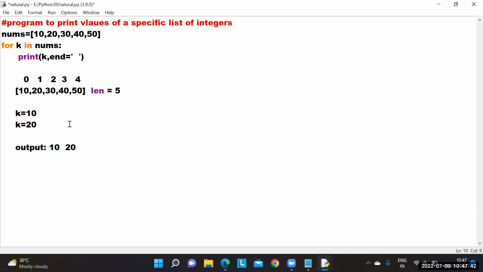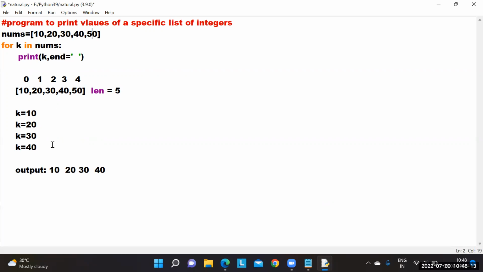All of you are getting what is the flow? k equal to what? 30 guys. Understand? Now execute this statement, print the k value. Then it prints the value 30. Now again control goes to the beginning of the loop, guys. Assign the next element. What is the next element? k equal to 40. Again execute this print statement. Right? Now 40 gets printed, guys. Now control goes to the beginning of the loop.